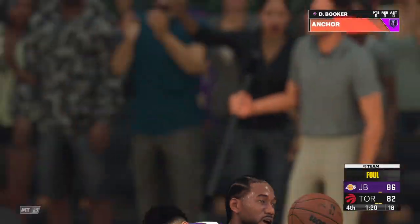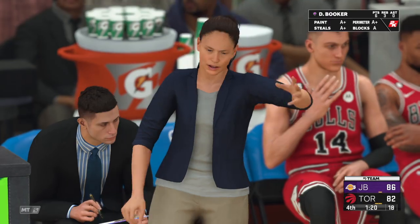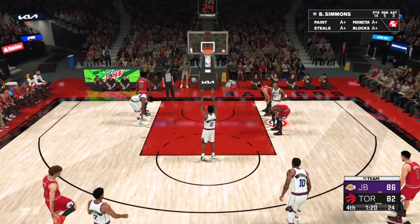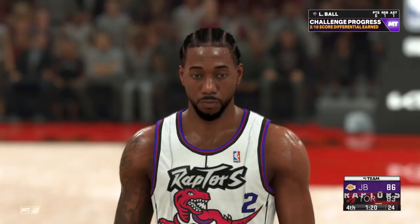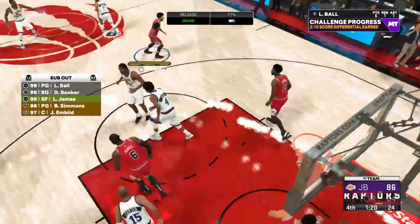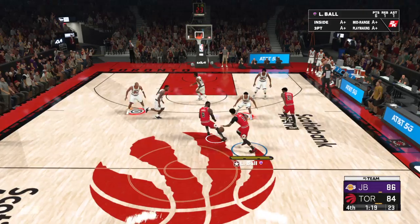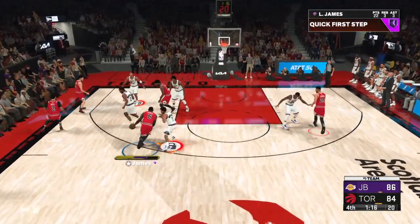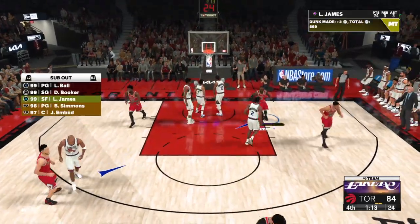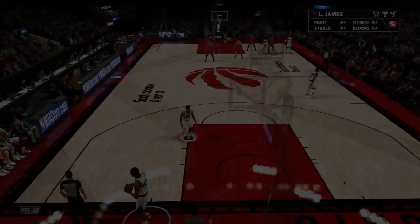Down low, here's Leonard — and that one was clearly a foul. Gets the whistle, and two shots coming up. It goes on Devin Booker. A two-time Finals MVP, Kawhi Leonard — exactly who this team wants at the line. What do you think about the offensive approach for Boston? Looking to score a high-percentage shot in the paint, and so far it's working. The three-point shot has been absolutely huge for them this entire game.